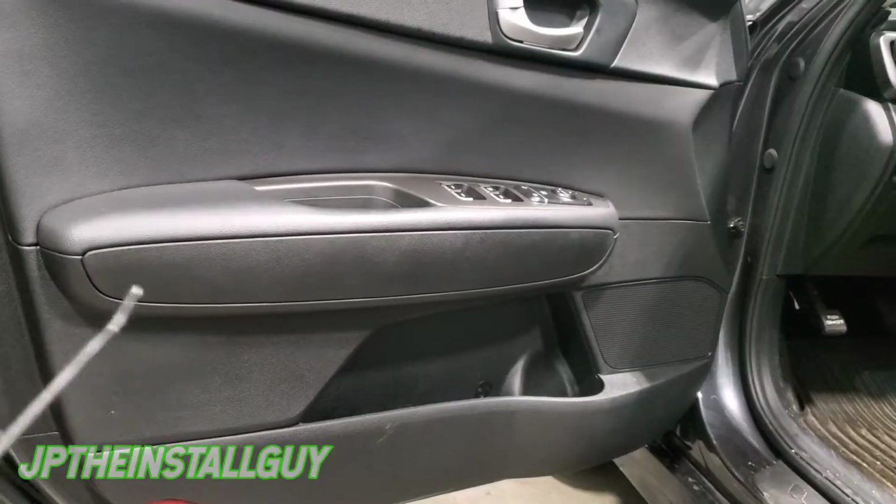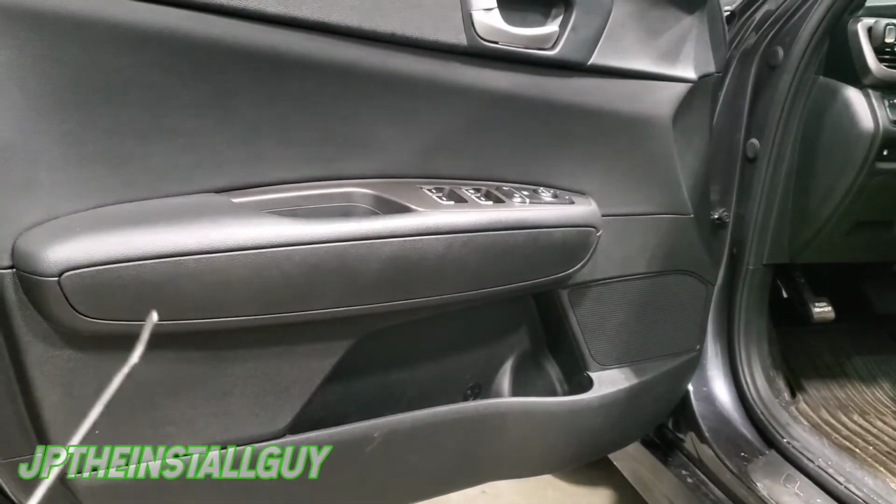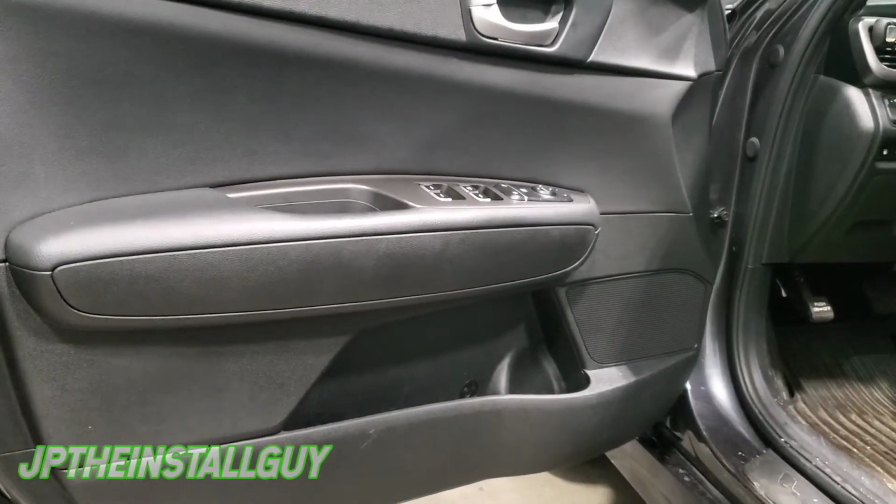Today we got a 2018 Kia Optima, and I'm gonna show you how to take out these front and rear door speakers. We're gonna take the panels off, swap the speakers out, all that good stuff.